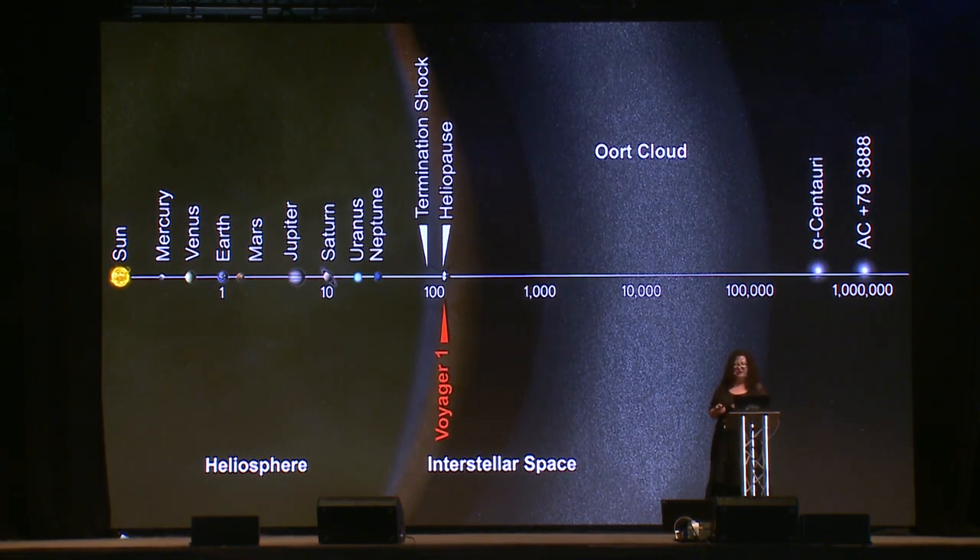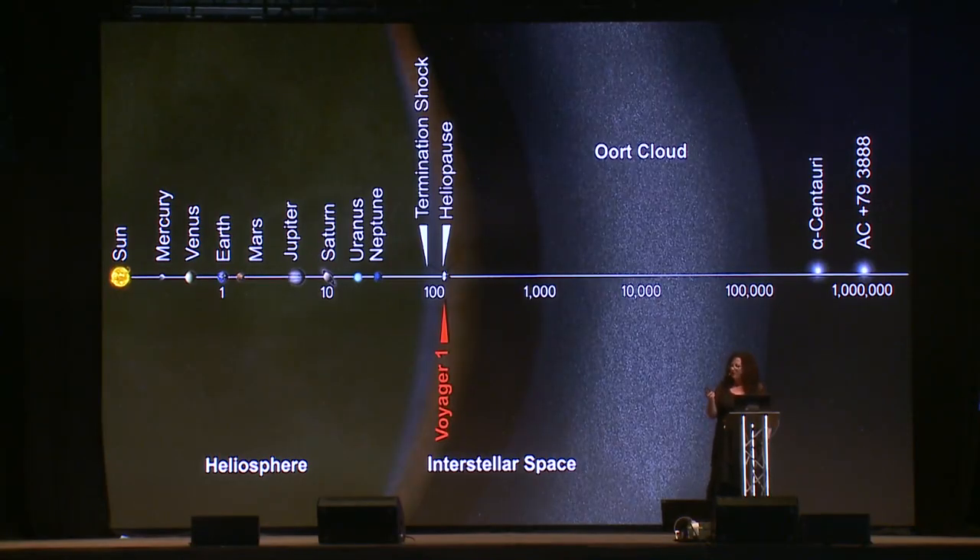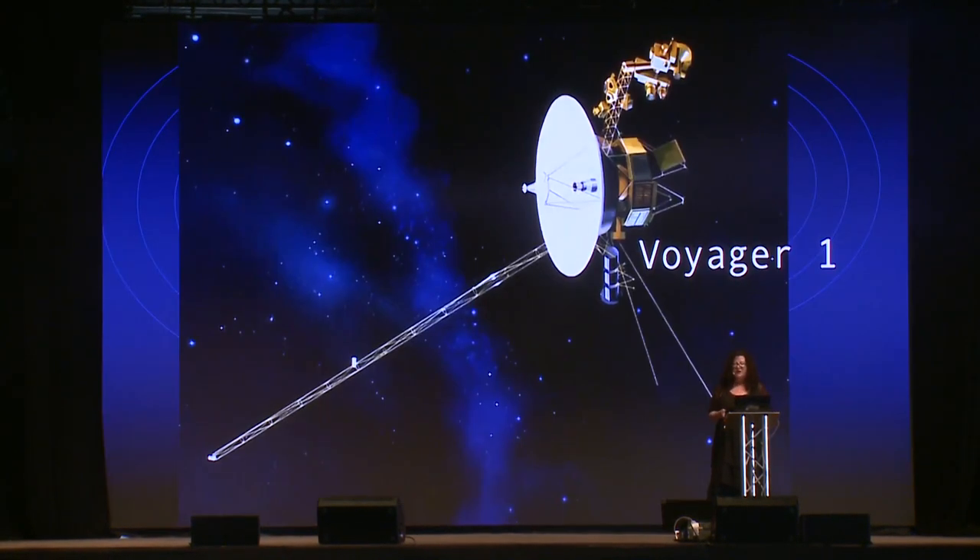We've moved through the Oort cloud. We're getting close to the area where the solar wind meets the interstellar medium. As we're approaching this area, our sensors start pinging. We find a manufactured object. It's about 800 kilograms, which is the size of an adult giraffe. It has a little octagonal body, a dish, a long boom, and it's dragging some plutonium-238 behind it. It's going away from the sun - it seems to be fleeing. We've got too little information to draw any conclusions. We do a full scan and keep moving forward.